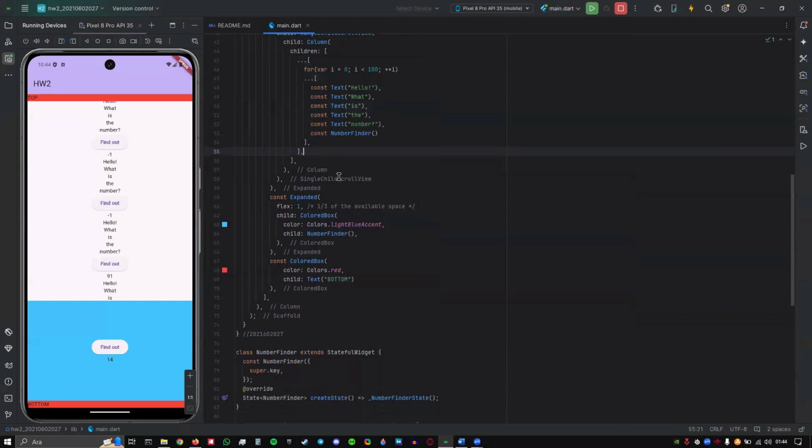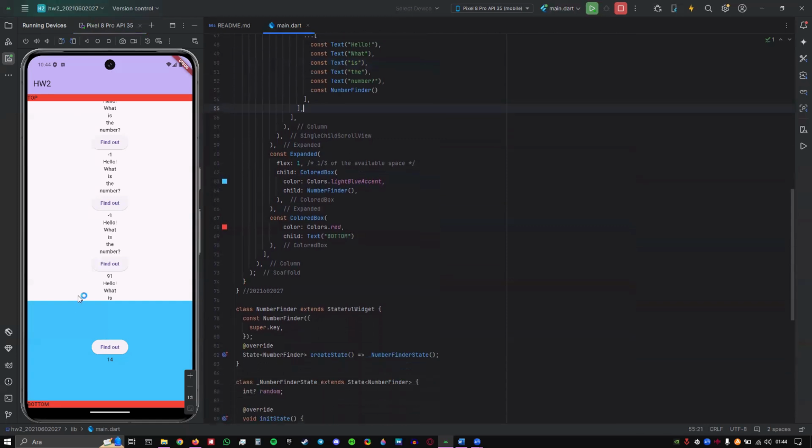I explained this previously. Next, the remaining 1/3 part needed to be a light blue colored box and needed to return a number finder. So I used an expanded widget again. I gave its flex factor 1, as 1/3 of the available space needed to be used.